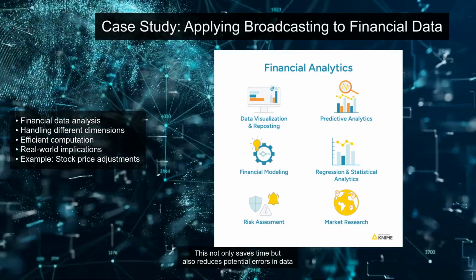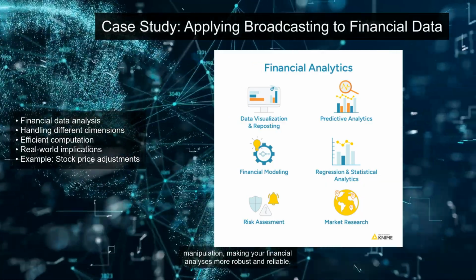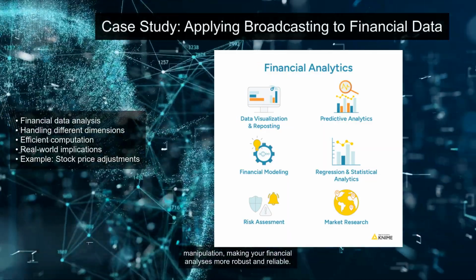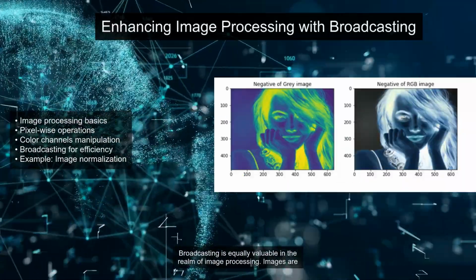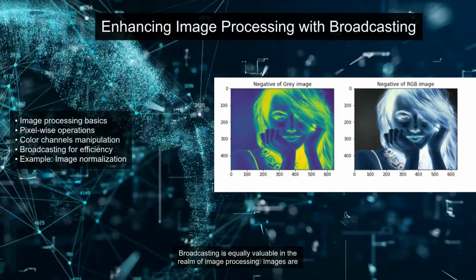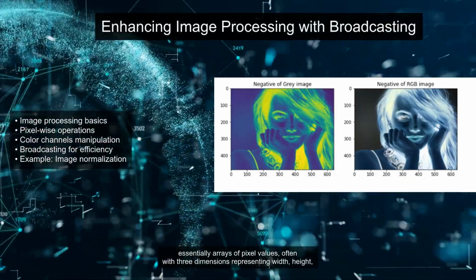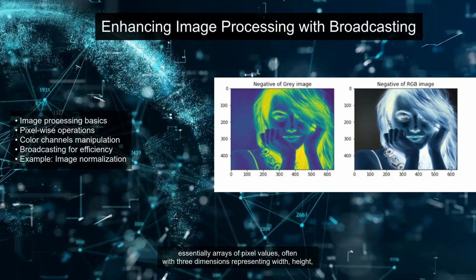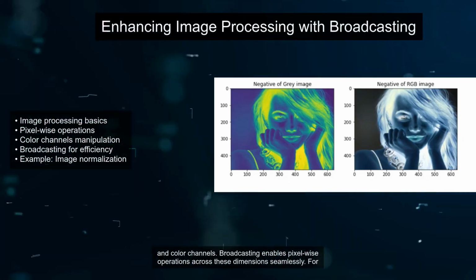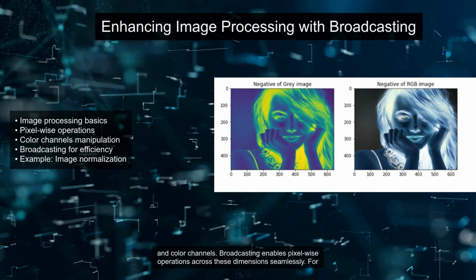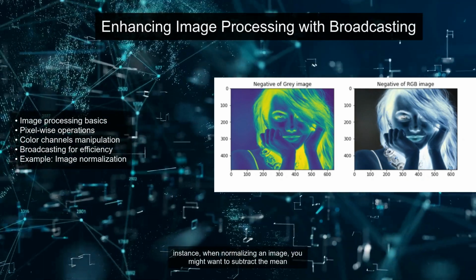This not only saves time but also reduces potential errors in data manipulation, making your financial analyses more robust and reliable. Broadcasting is equally valuable in the realm of image processing. Images are essentially arrays of pixel values, often with 3 dimensions representing width, height, and color channels. Broadcasting enables pixel-wise operations across these dimensions seamlessly.